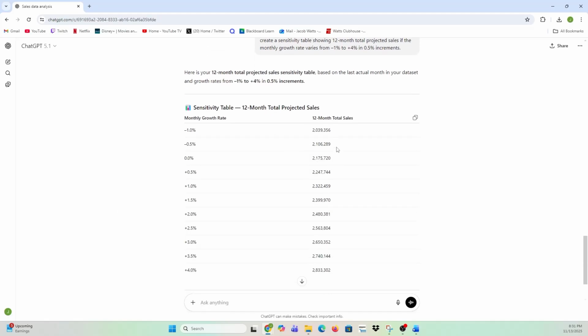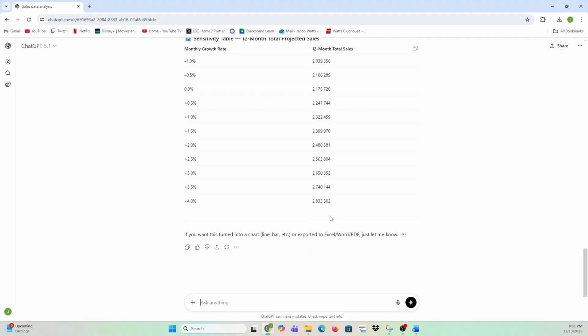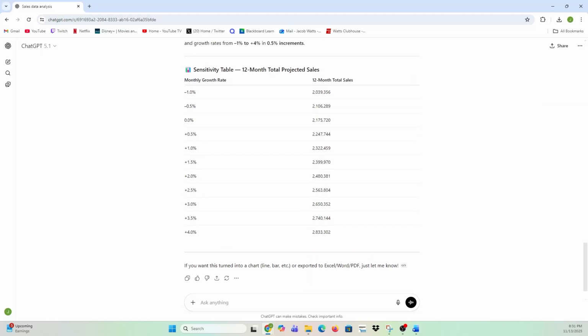Here we go. We'll see how this changes based on what growth rate you want. And so now in prompt 8, sorry, we are going to create a line chart comparing the optimistic, baseline, and pessimistic 12-month forecast.